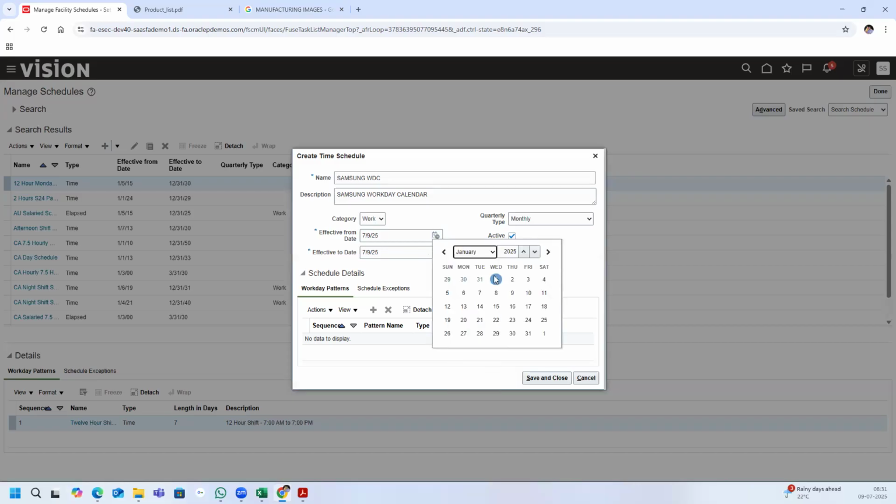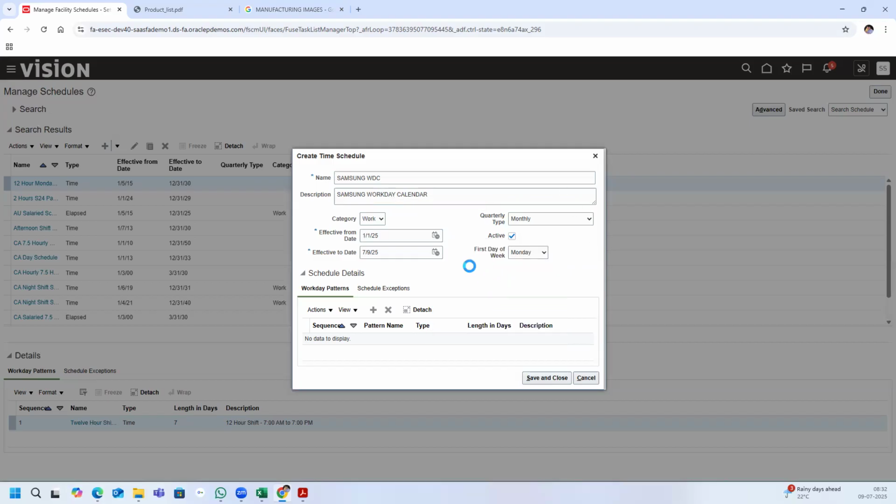One question. In the books, the ledgers you put, if you're putting 445 here and it's monthly, is it fine, or will there be any transaction issues? There is no transaction issue. This is for manufacturing and distribution purposes. This is planning and all; they will use this calendar. The other calendar is for accounting purposes. This calendar, nowhere else do we use it. We use it for planning and distribution purposes. That accounting calendar is more important.